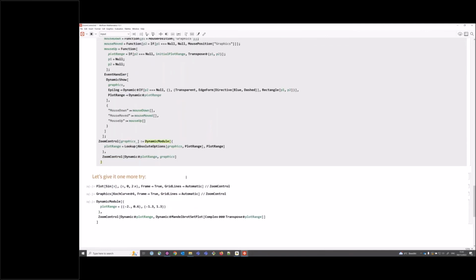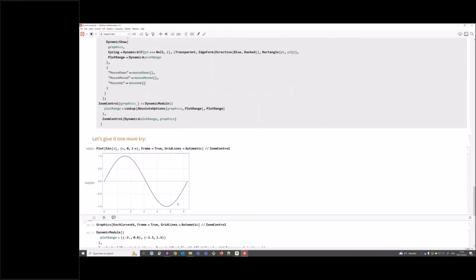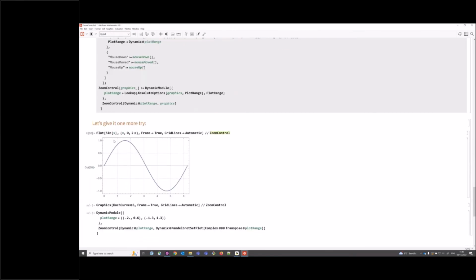So this allows now to use the zoom control version 2 as before. In this case, I'm passing just the plot to zoom control without a custom variable for plot range. It will be created here automatically. And also for the Koch curve, again, it works as before.